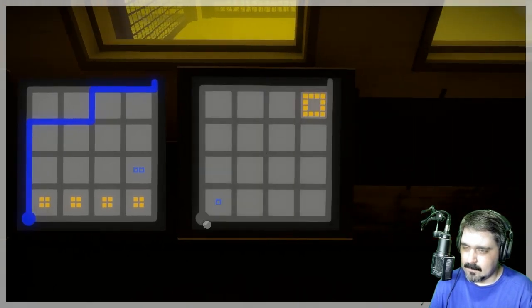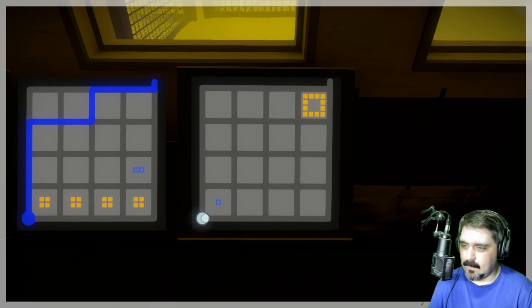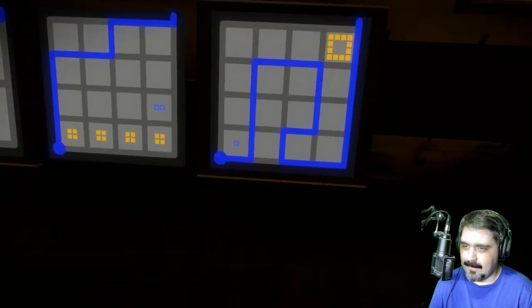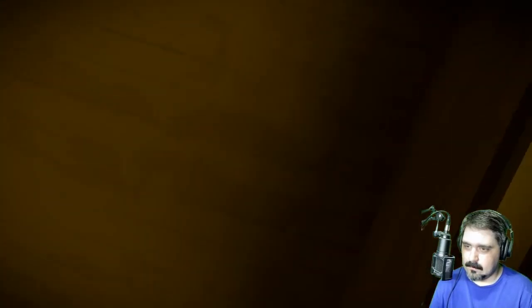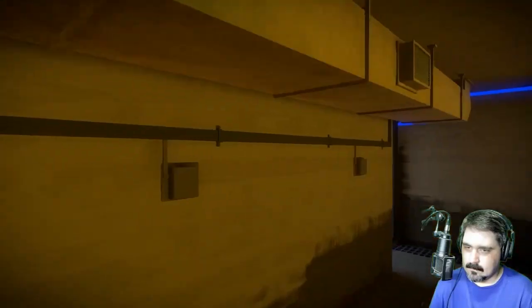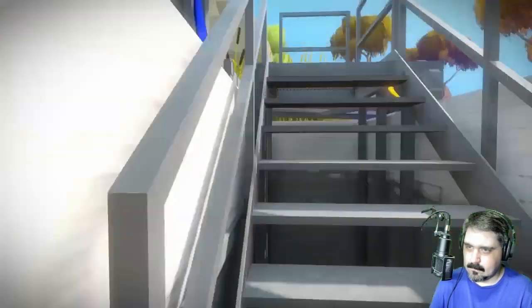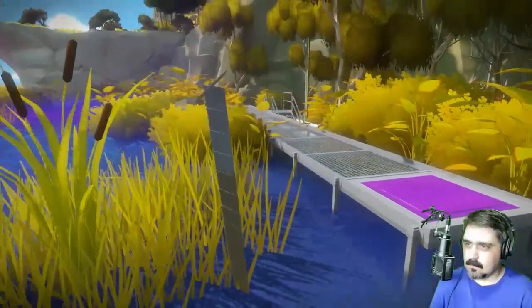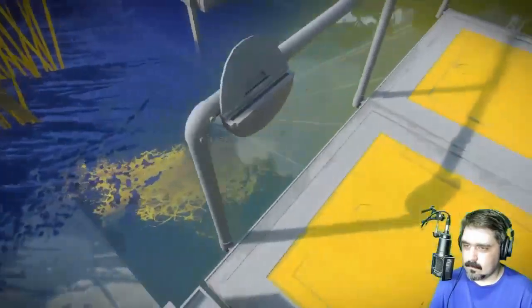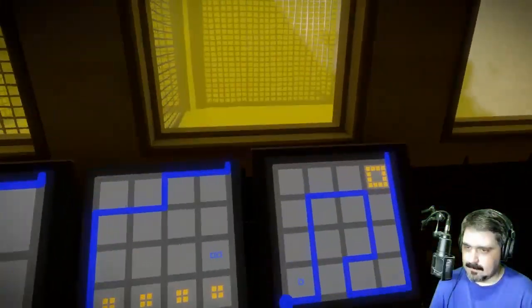Oh man, this one's kind of easy. This one's gonna be a little harder. Not necessarily. No, this one's okay. I got this one. Overthinking it. Okay, what did you do? I solved it. What happened? What did that do? I solved it. Did it do anything? I solved it.